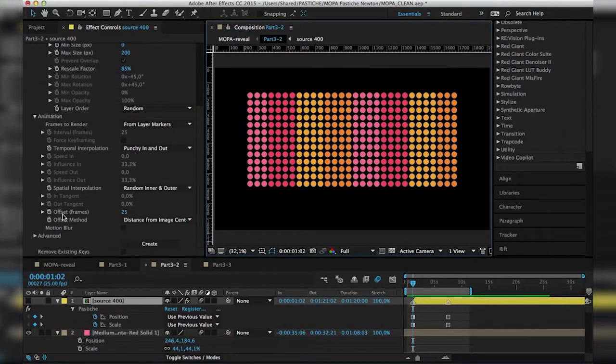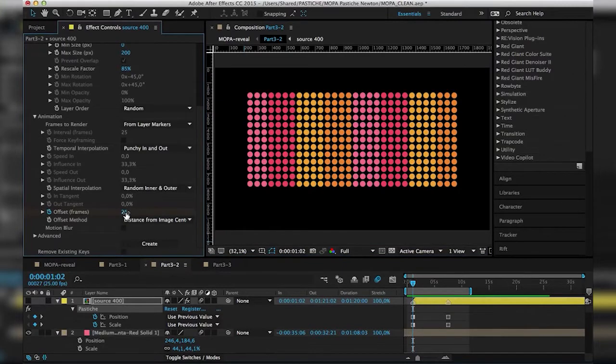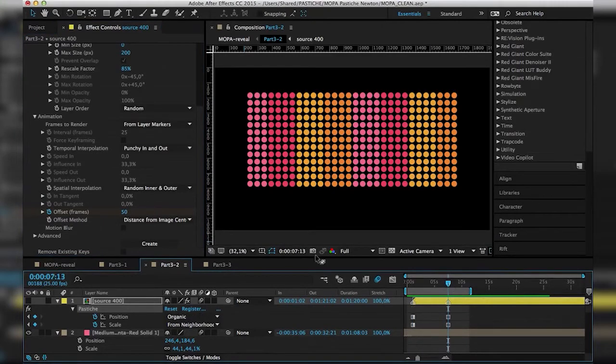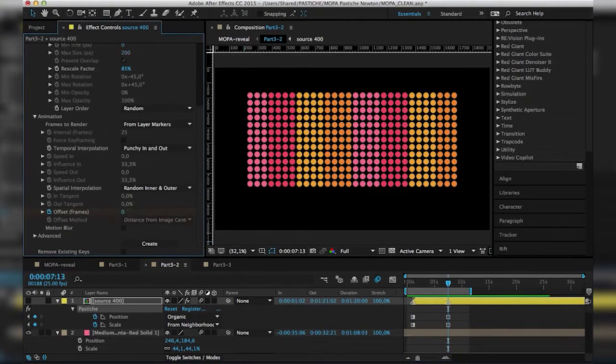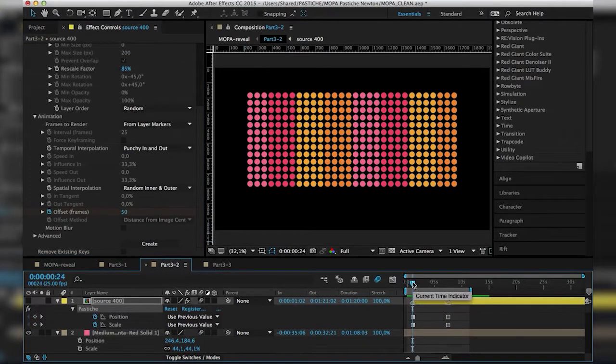I'm going to change the offset frames. I'm going to show you something. You can set an offset frame here. Let's say not 5, but 50 frames. And let's set another offset here and drop it to 0. You will see that the animation of the circles will offset by 50 frames at the beginning, but they will all come to the next stop all together.